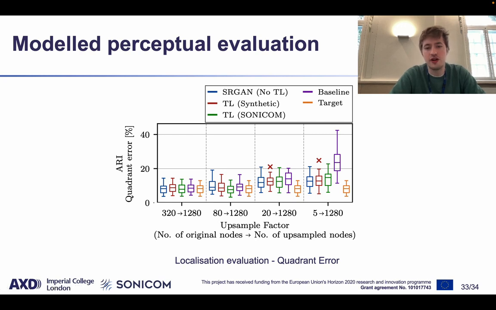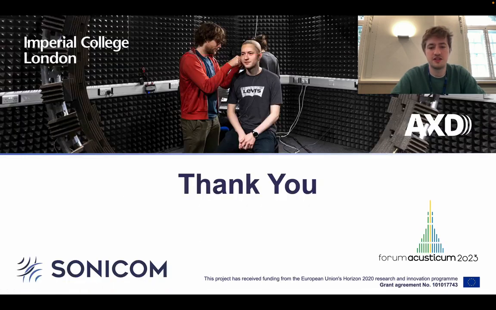And then the last one is the quadrant error, which is just how often you are outside of the quadrant, or 90 degrees from where you're trying to locate the sound source. And again, you can see that the performance is quite similar, except when you get to 5, and then it gets really bad for the barycentric. But again, the transfer learning, especially when you've got 80 points, really helps to improve the performance. Whereas the GAN was actually performing worse than the barycentric, now with transfer learning, it's actually performing better than the barycentric, which is quite useful information to know.